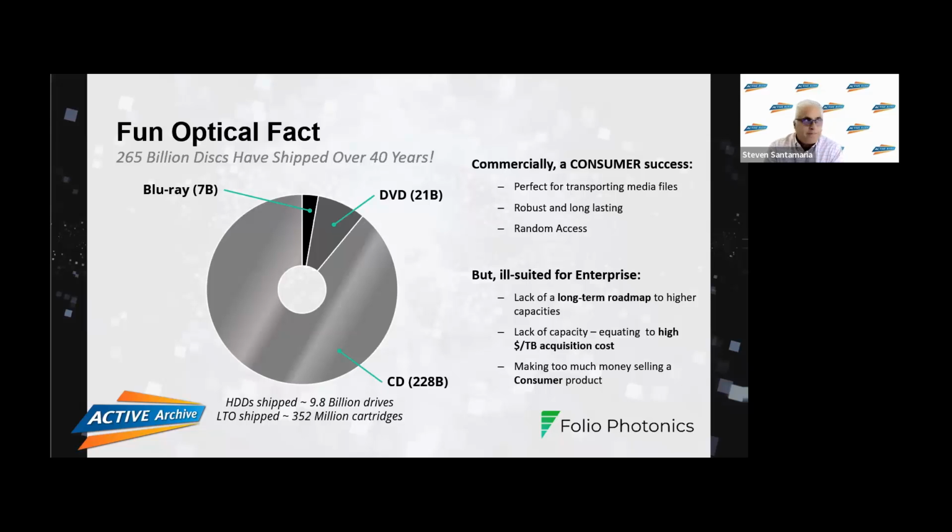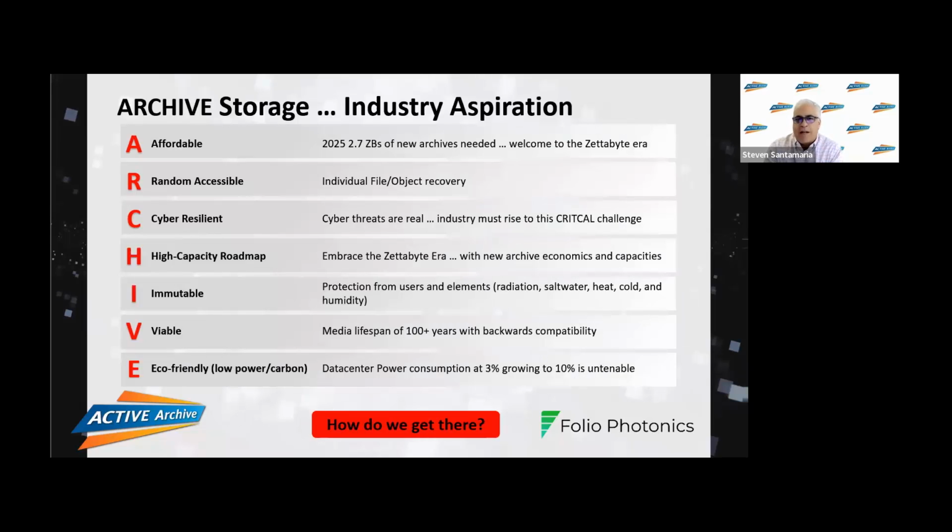So let's go to the next slide. I don't want to give you a pitch on Folio. I want to talk about optical. I want to talk about archive storage. Listen, we look at this as the industry's aspiration. As a customer, this is what you should be thinking about. And I just made a fun little thing off of the word archive.